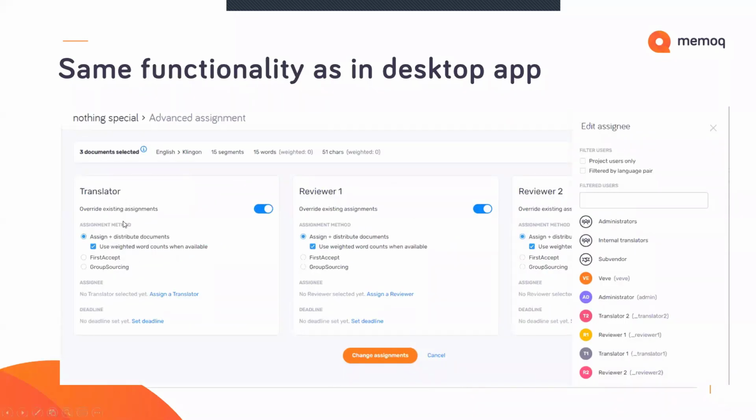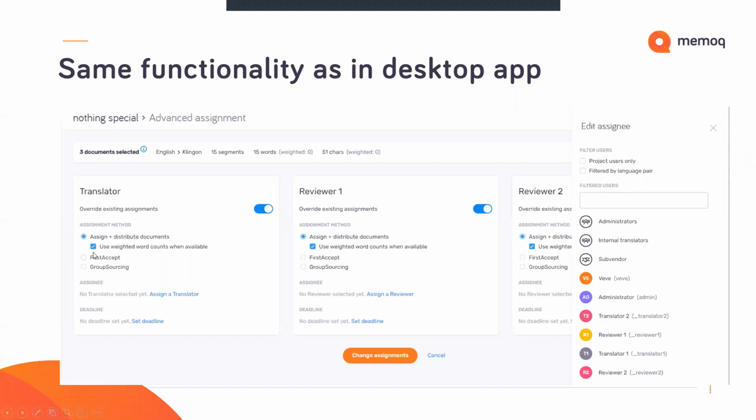As you see, for example, assign and distribute documents were merged into one option, because at the end of the day, if you distribute a document among one translator, then you are just assigning it to them. We have first acceptance and group sourcing here, but sub-vendors were just moved to be included among the translators, and you can choose them from here.